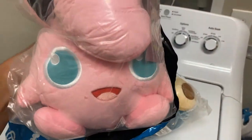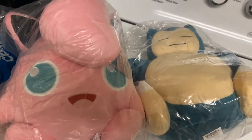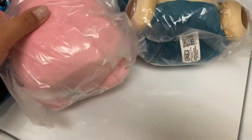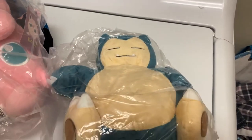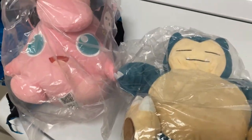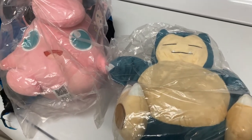I hope that's Jigglypuff. Oh, it is. Look. This one's bigger than Snorlax. So yeah, look, she's so cool. Isabella's gonna love her. And the quality of these is so good. I thought they were gonna be cheaper or whatever. The quality of these little Pokemon characters is so good. After you clean them and wash them, they're really nice. I'm gonna put them in the washer. And when Isabella and Gio get back, I'm gonna show them and they're gonna be all excited.